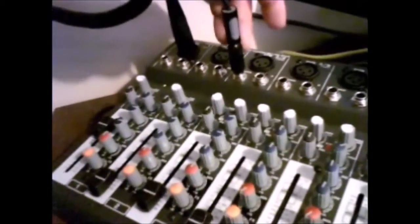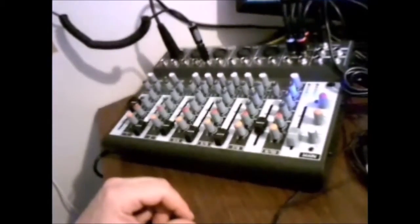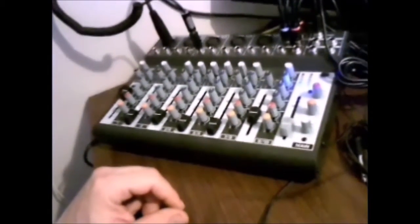Here, I'll try to get a close up here. These connectors are important. This is my mic input right here. I've got phantom power on, and you can see the mic's at 0, which seems to work pretty good. Yeah, that's the basics of how you hook up a 1002B Behringer, and cam back to me.